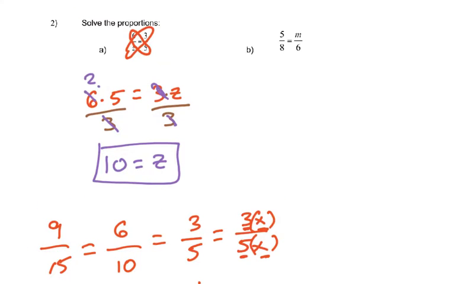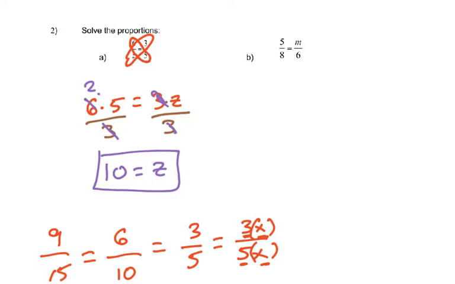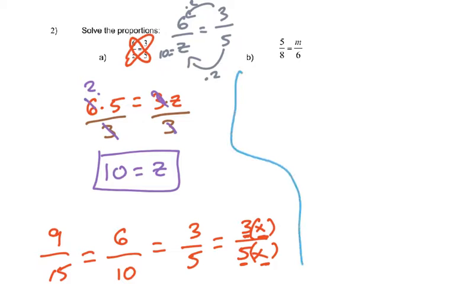What this is also saying is that another way to approach this, let me rewrite the question here. 6 over z equals 3 over 5. You can approach it this way. You can say 3 times what is 6? 3 times 2 is 6. So 5 times what is z? 5 times 2 is z. And that gives me 10. So what I'm trying to show is all these ideas that we've talked about are useful towards solving these problems. You find the one that is most effective for you and use that to get to the correct answer. All right, let's move on to B.